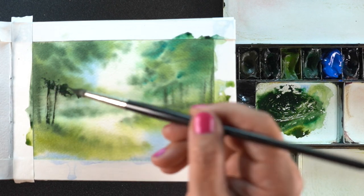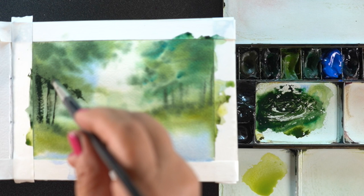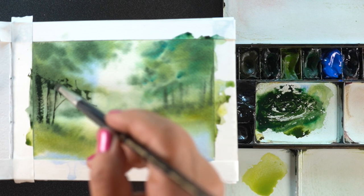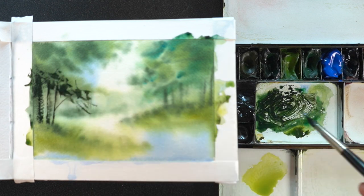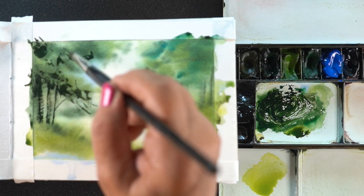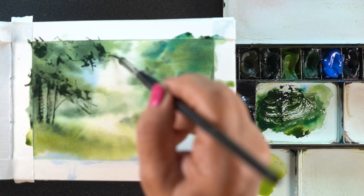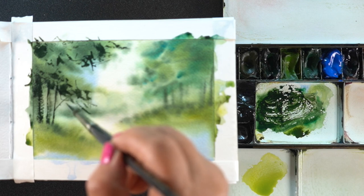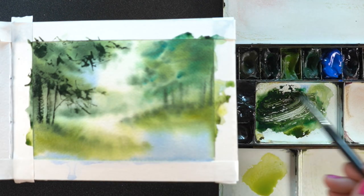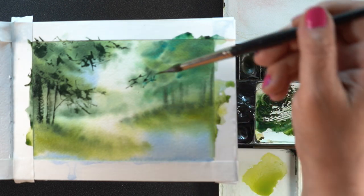Now I'm painting that same thick pigment on top of dry paper because it's all completely dried. The pigment is only going to move where there's water, so as long as I'm not using much water at all, I get really crisp edges. That's where I can do my calligraphy that I love to do. The way you do calligraphy on your work is going to be different than anybody else because it's the way you wield your brush. This needle brush does that really beautifully — I can get a fine tip or lay it on its side for larger areas and create some dry brush look.